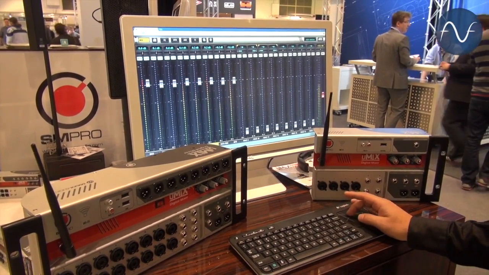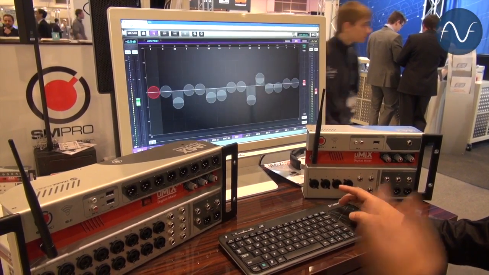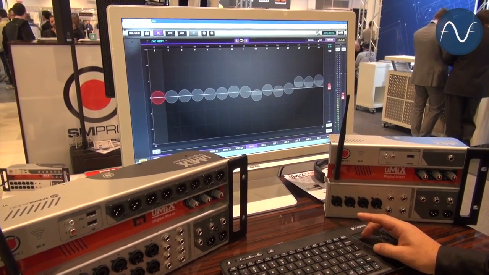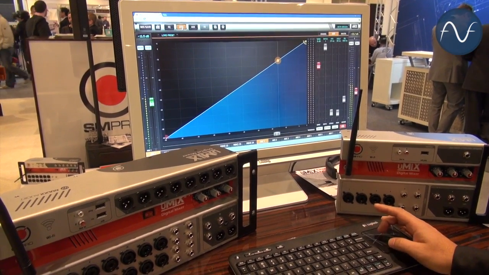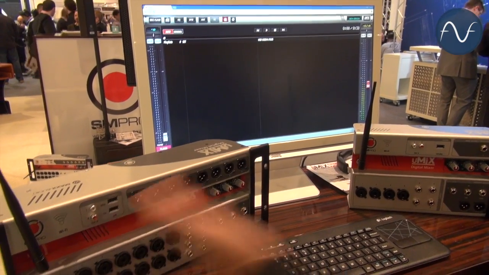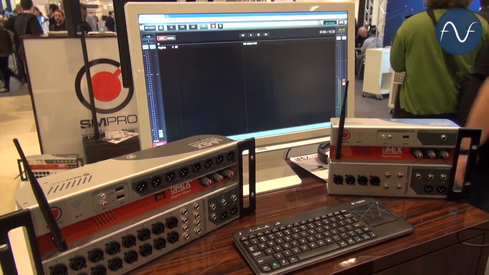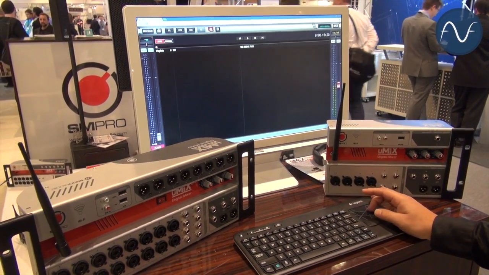Now, a few added advantages. Obviously, we've got EQ on the auxiliary, so you've got a multi-band graphic EQ on every auxiliary send. You've got a multi-band graphic EQ on the masters as well. You've got dynamics for the auxiliary and the master. We've got a media player built in, on all the models that have a USB connection, so you can play back all your audio tracks on one of the channels, on the media player channel on your mixer.